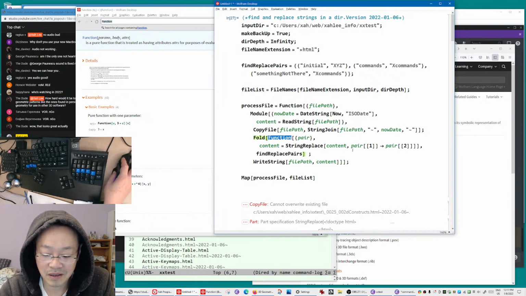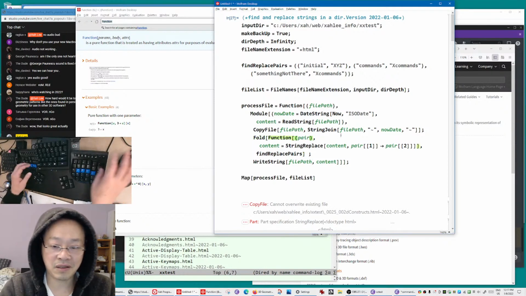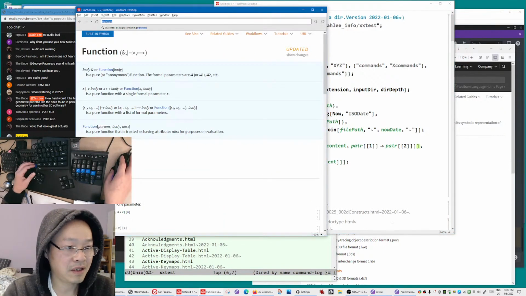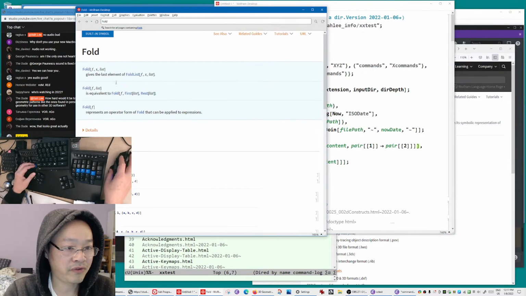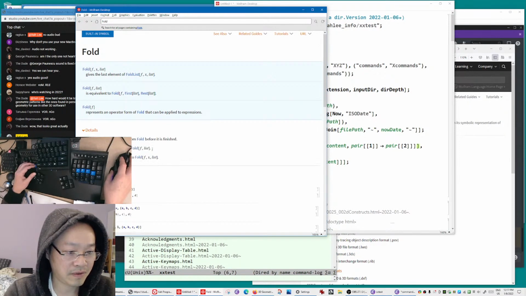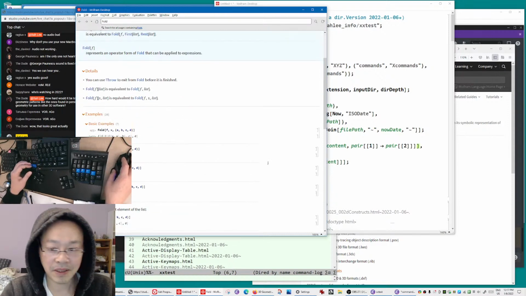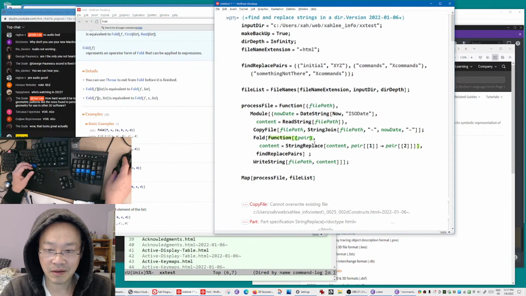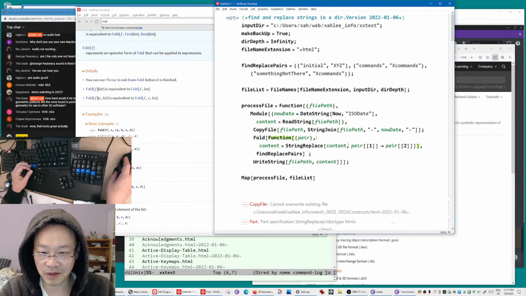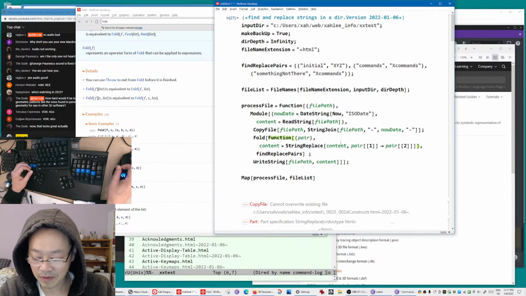Fold takes two arguments, the function takes two arguments. That is why I'm wrong. Because each time you need to, that's why it's called reduce, kind of.